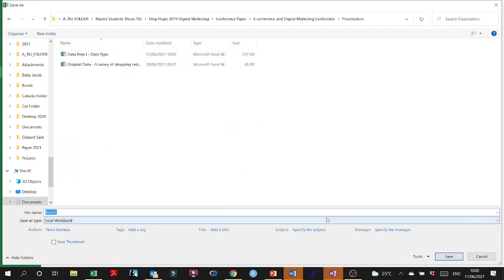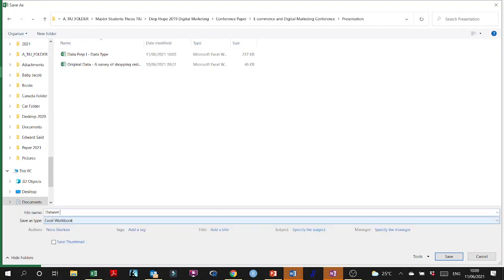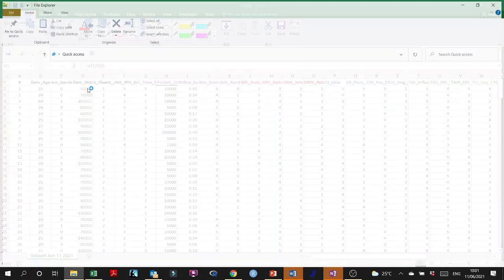place. Yeah, I'm gonna save it here as data set for analysis if you want, or you can just call it data set and give it probably a number. I should do that. Why?